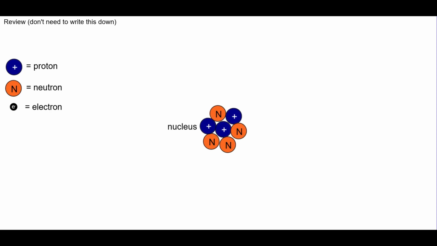Now on this slide, I don't think you really need to write anything down. This is just review. I wanted to remind you that in a previous lesson, we knew that atoms are made out of positively charged protons, neutrons that have no charge, and then negatively charged electrons. The protons and neutrons are found together in the nucleus, and the electrons revolve around the nucleus in a region called the electron cloud. Now my atom is neutral here, so it has 3 electrons to balance out those 3 protons in the nucleus. But I think you already knew all of that, so let's move on.